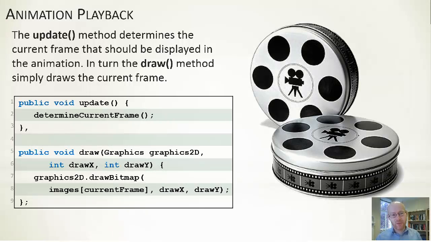By way of update and draw, you can sort of see the things here. So update, we work out the current frame. Draw, it doesn't matter what it is, we're just simply drawing out the current frame. So that's a particular implementation. And again, it'll be an object that'll be using that animation. So you want to draw out the animation at wherever the object is or relative to the object.